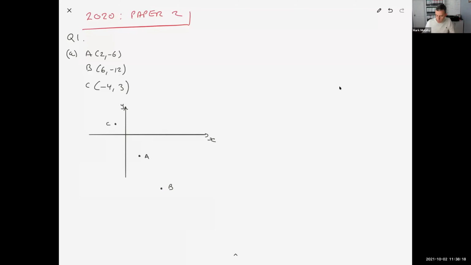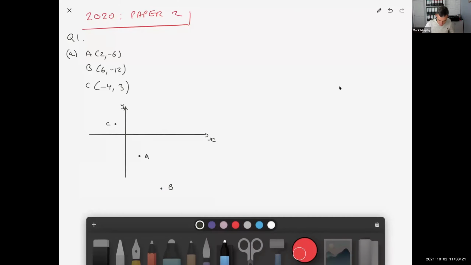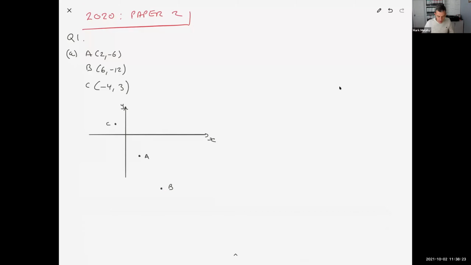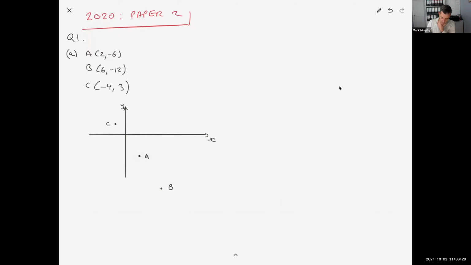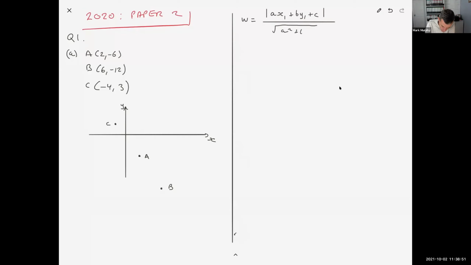Okay. So I just drew a line into that. I won't do it yet. I'll just look at the points. So I'll do the answer over here. Okay, so remember the perpendicular distance between the line and the point formula was W was equal to AX plus BY1 plus C all over the square root of A squared plus B squared.